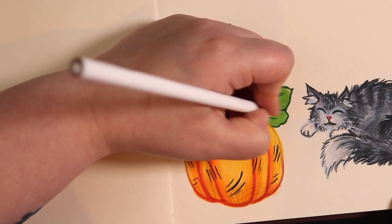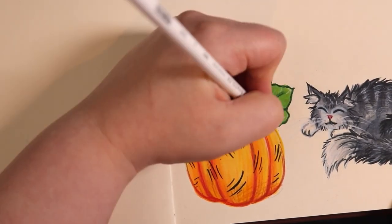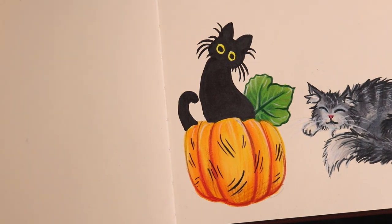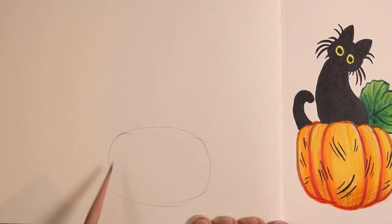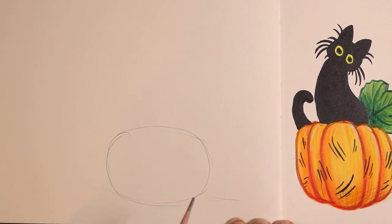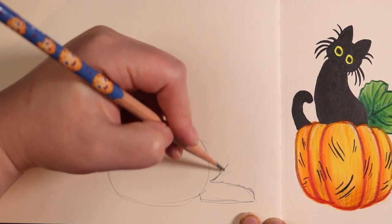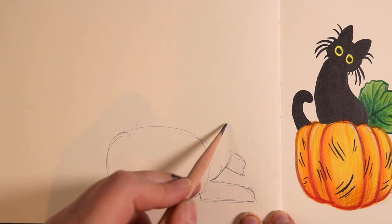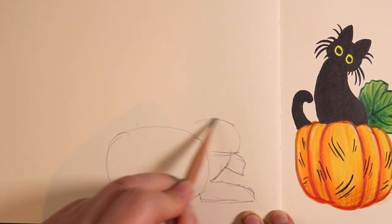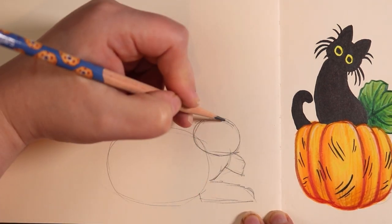I decided to add a leaf onto this pumpkin and I think it added a really nice splash of green colour. I'm just really happy with this one. So for this next kitty cat I've decided to draw a cat which is a little bit famous online. If you have TikTok and you love watching cat videos you've probably come across Melon B. Smellin' — a kitty cat whose owner has filmed it smelling various foods to see if she likes it or not. I just think she's super cute, so let's dive in and draw Melon B. Smellin'.